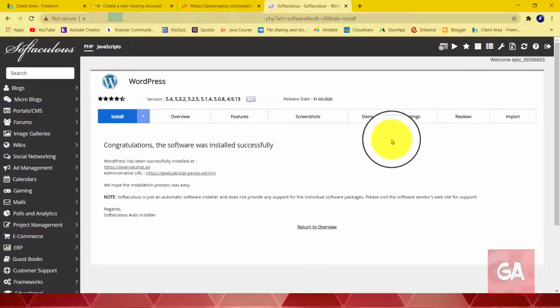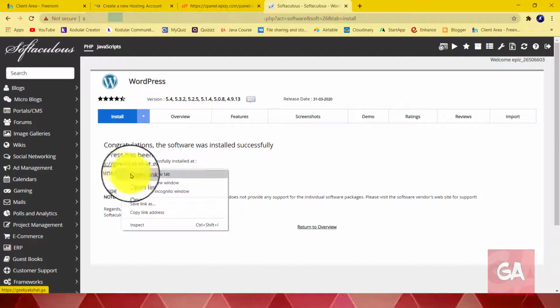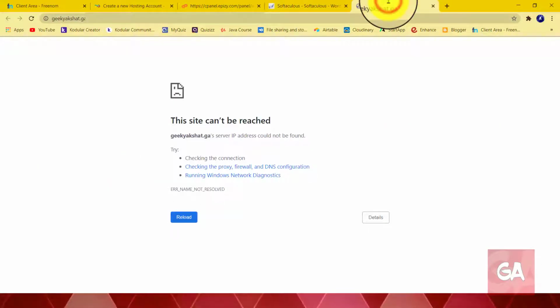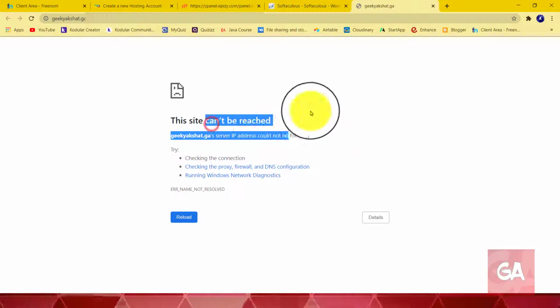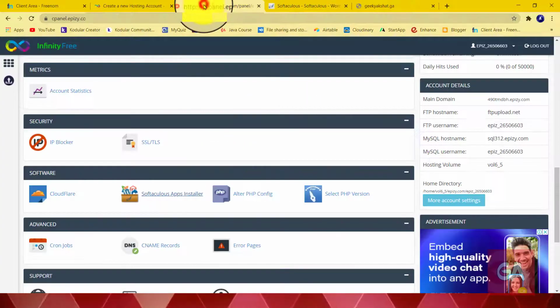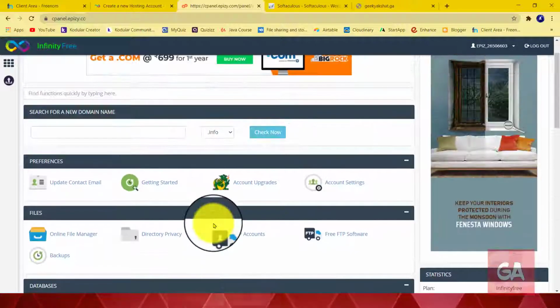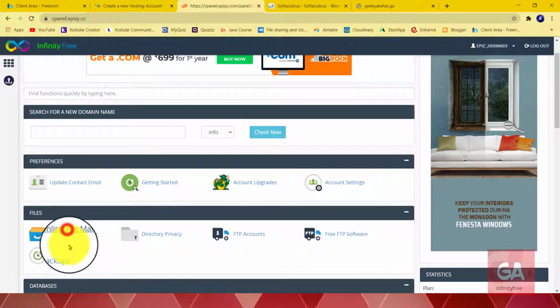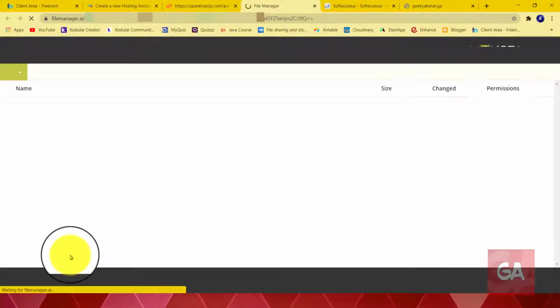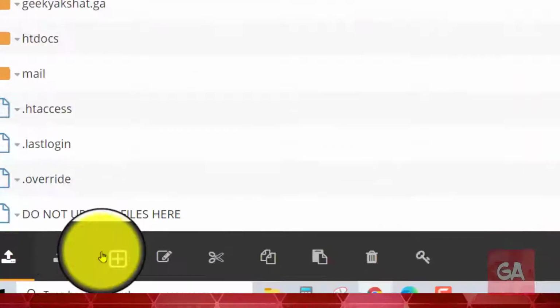Now when you will go to your website, you will find this error. Now, I will tell the solution of this error. Go to Online File Manager. Click on this Add button.